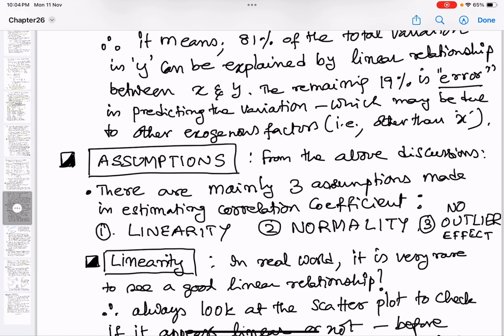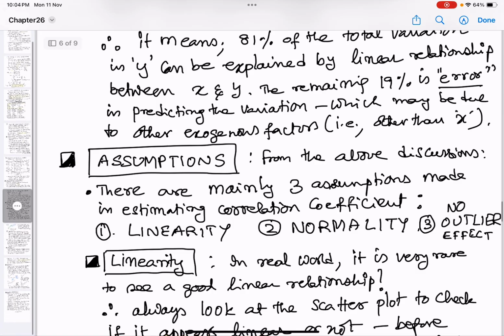So from the above discussions, we saw that we have taken some assumptions when it comes to the Pearson's correlation coefficient, or the coefficient of determination, since both of them are calculated using the Pearson's method. The first thing is linearity, which means that we just assume that both the variables have a linear relationship between each other. And the second thing is we are considering that it is always given in a normal distribution, and there is a normality factor in whatever examples we are taking. And there is no outliers effect, which means that there are no exogenous factors, but that's not realistic, because in the real world and in the real market there are exogenous factors.